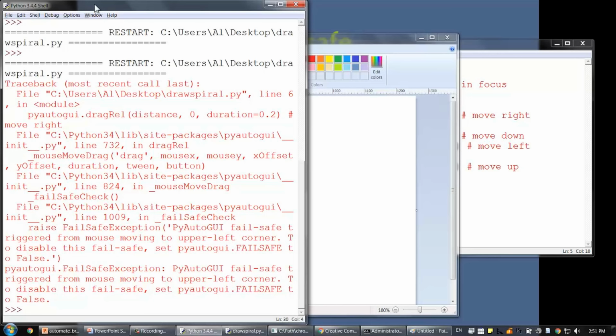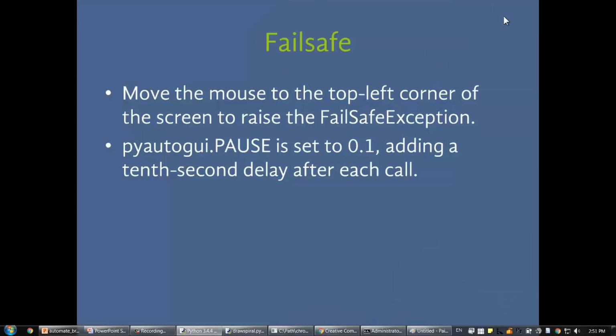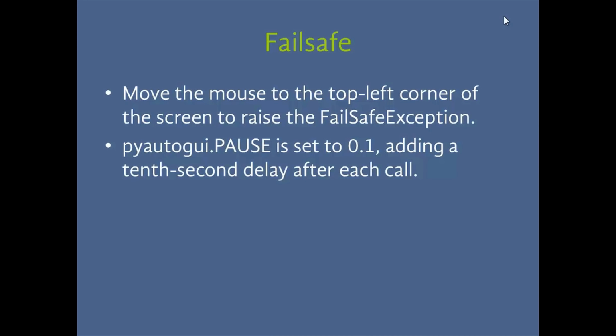And so you want something like that, no matter what GUI automation tool you're using. Unfortunately, there's no global hotkey support yet in PyAutoGUI, so you can't just hit Control P or something like that to stop it. But there is some sort of mechanism where you can stop the program from running.